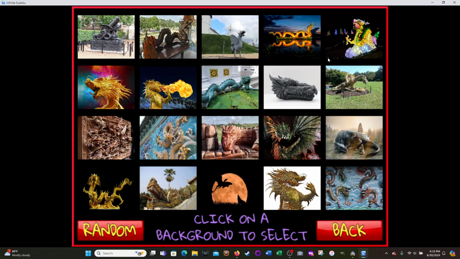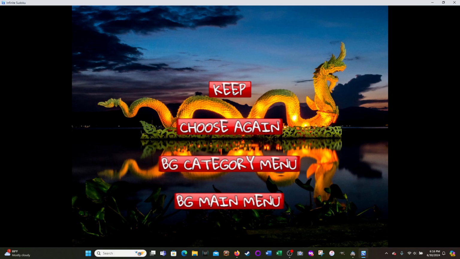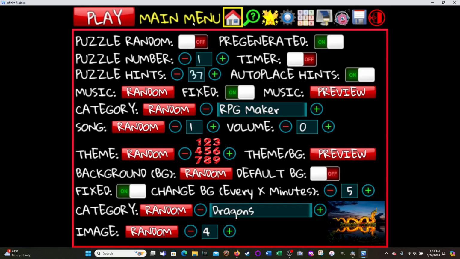If I click here, again, I can either random or I can just select an image. And so all this is functional now. And then if I press keep, it's not gonna start the game, but it will take me back here, and this is the image that is now selected down here. So all this is functional. This middle piece is not yet. The music, of course, is not functional. The achievements, and then the help.